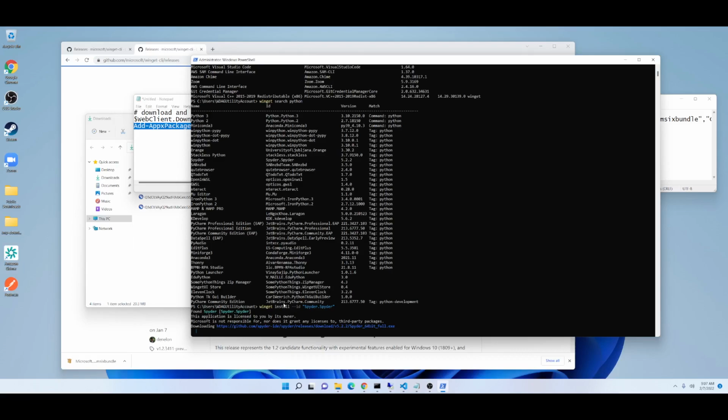I just find that this way of managing my applications is a lot easier and simpler. I don't have to go to each of the websites and download it, and in this process, it will select a lot of the defaults.